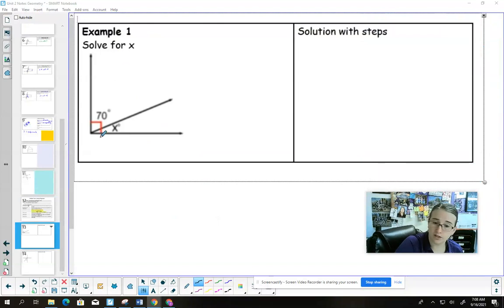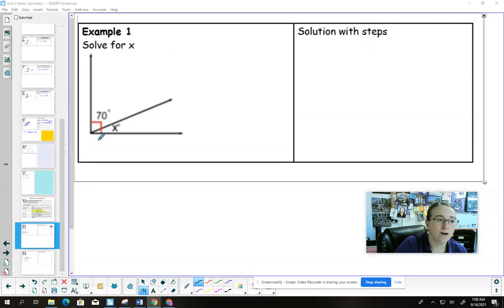So we're going to do this problem. We're going to solve for x, but what we're going to do is think about why. Why am I doing these steps? Why can't I do this? So the first thing we need to do here is note what markings we have in the picture. What is this little red marking here on example 1?